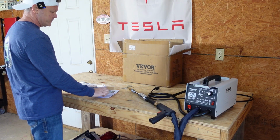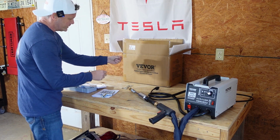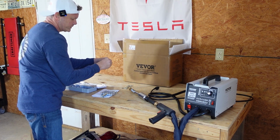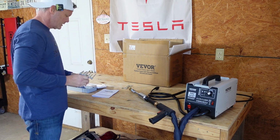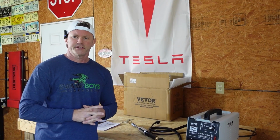All right, so like this attachment, if you have a crease and you need to pull that crease out, you have these tabs. You can weld these in all along that crease, and then this just connects in. Then you use a slide hammer to pull that out. All right, so let's go get it set up and try it out.